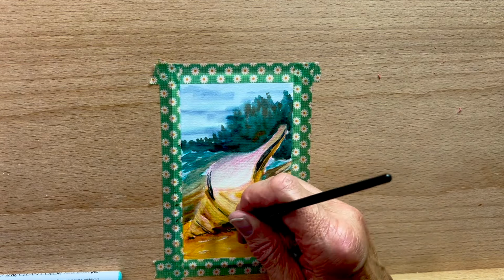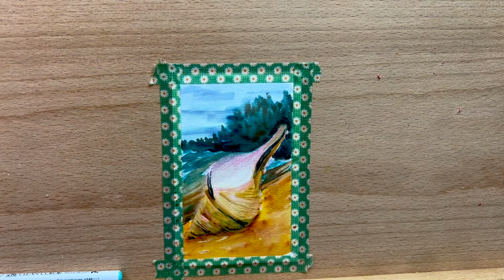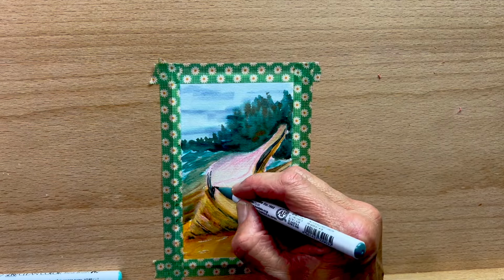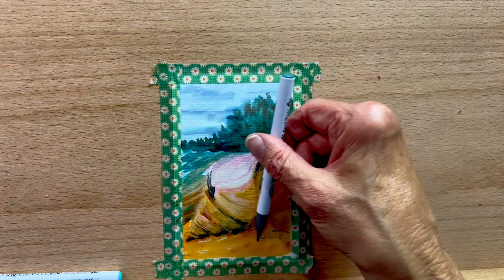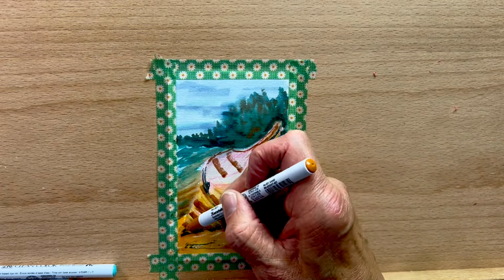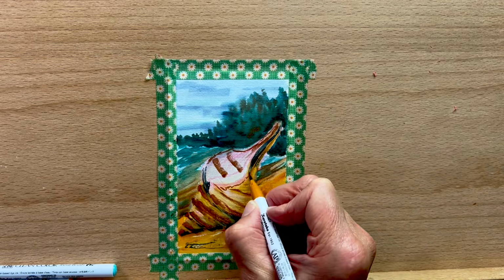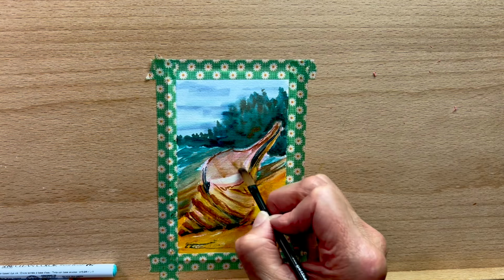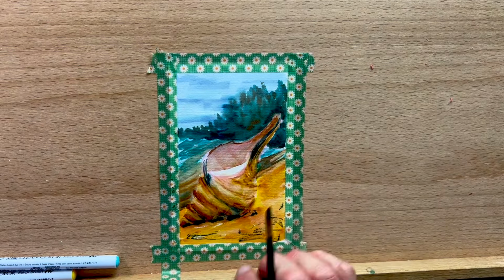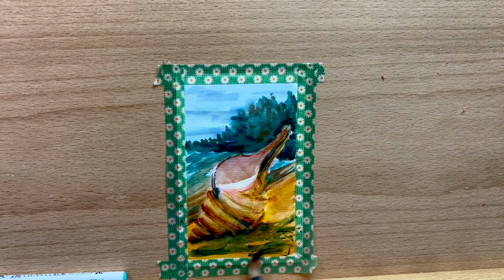The thing that I really like about these sets is you can mix them. I didn't really mix them too much in a palette, but you can, and there's a lot that you can do. I encourage you, if you do get some of these, to play with them, mix them in a palette, see what other kinds of colors you can create by mixing these together, because there's quite a bit of shading that you can get in here. You can really brighten up that dark green that I used back in the forest by adding some of the yellow. So you can see we can add the shadows in very easily.